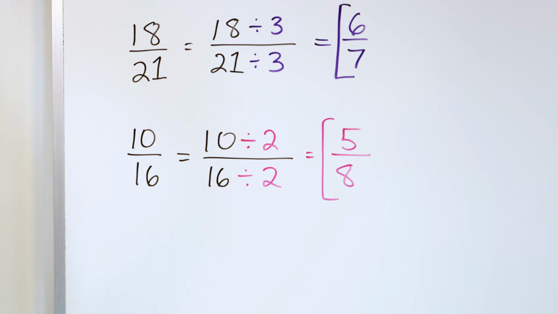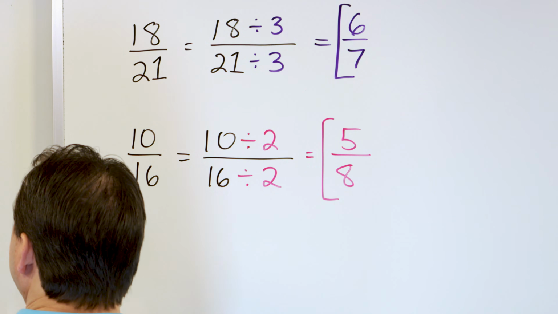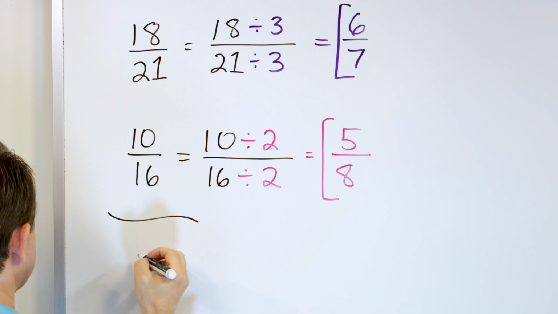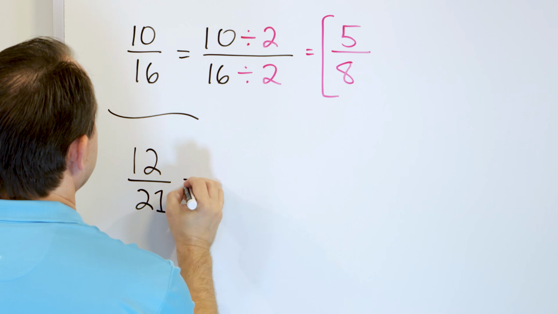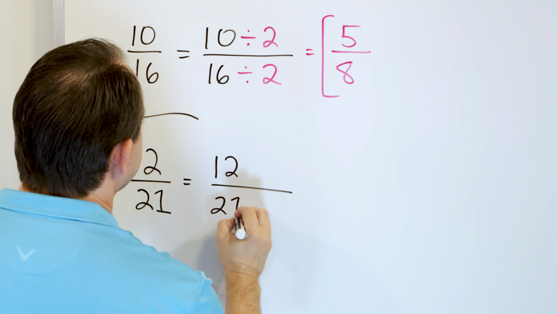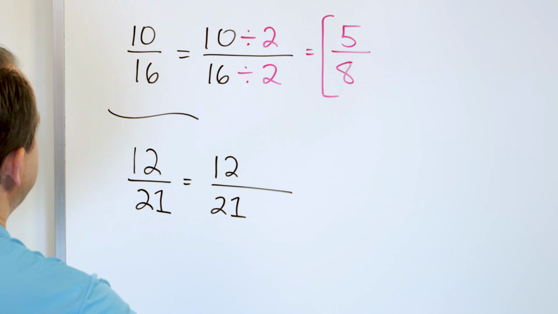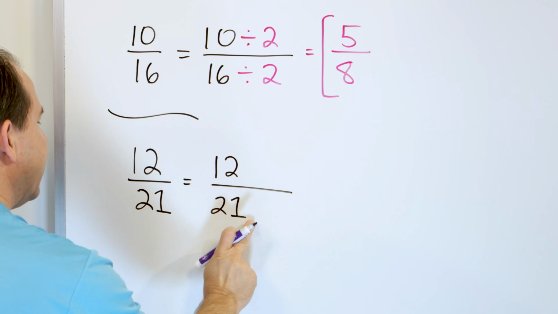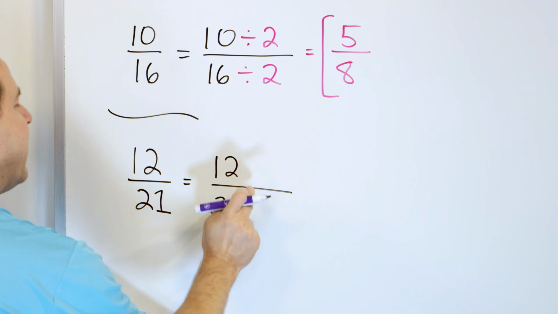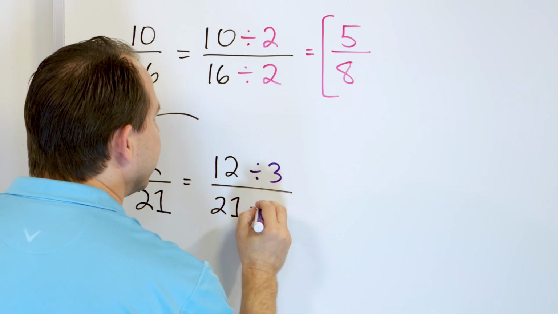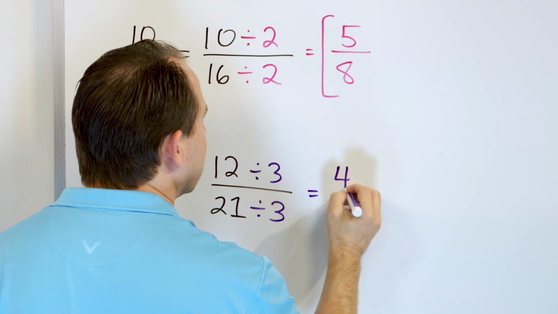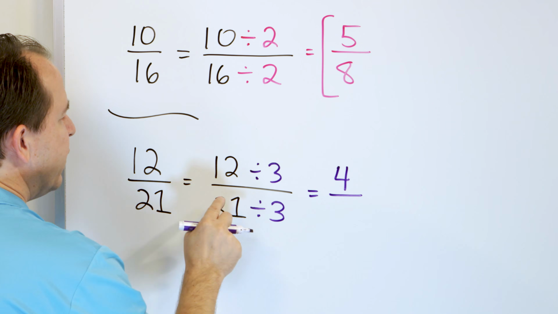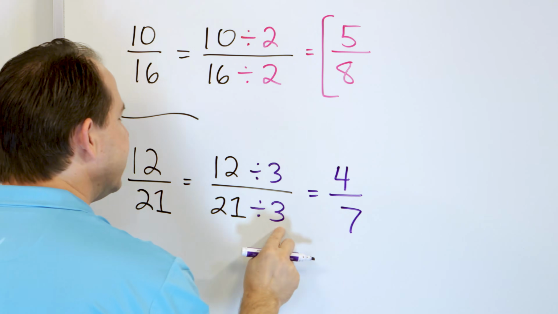All right. Then, of course, we come across this problem that we've just done, which I actually solved first because I wanted to use the magnets for it. Let's take a look at the fraction 12/21. We rewrite it and ask ourselves, what can we divide top and bottom by? Can we divide by 2? Well, we really can't because 21 divided by 2 doesn't work. Can we divide by 3? Well, we can, because we know our multiplication tables. 12 divided by 3 is 4, because 4 times 3 is 12. 21 divided by 3 is 7, because 7 times 3 is 21.